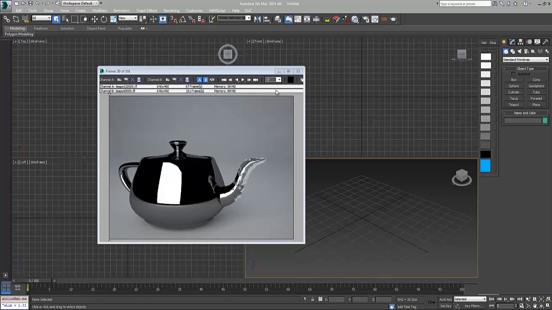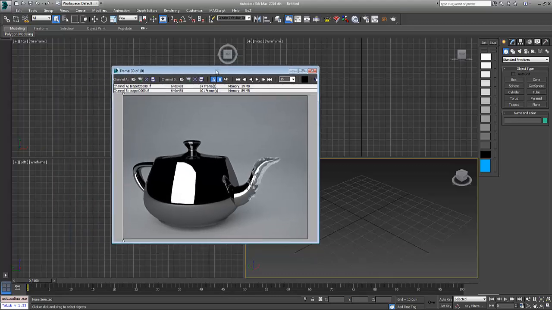Okay guys, welcome back. This week's tutorial was requested by one of the subscribers about the freezing effect, and this is what I came up with. I got actually two kinds of looks. This is the first look here.